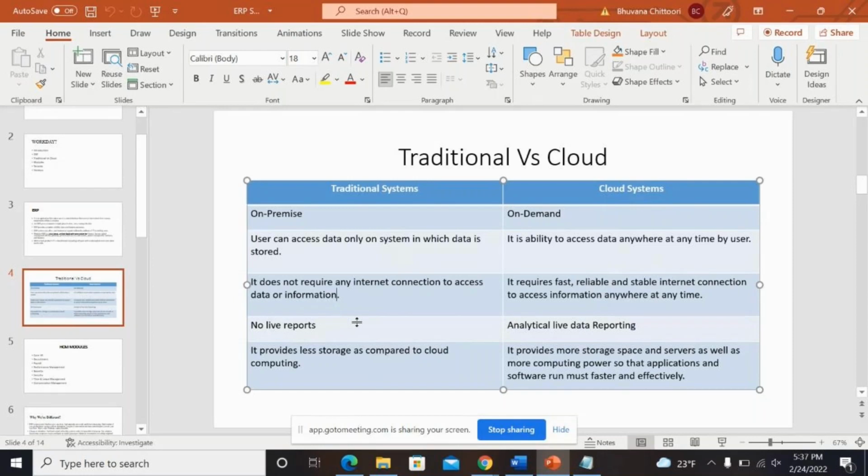In SAP, if you want to pick the data, let's say I have one manager and he asks, can I get a report of all the people from the Bangalore location? How are you going to get the information if you are working under SAP, or any traditional system? You are going to pick the data in the form of tables, with rows and columns. Then you send all the tables to some third party, who generates the reports and sends them back to you. Then you submit them to your manager.